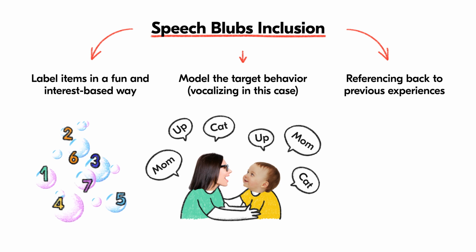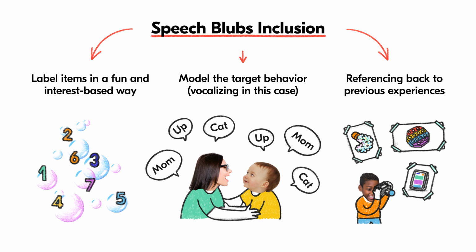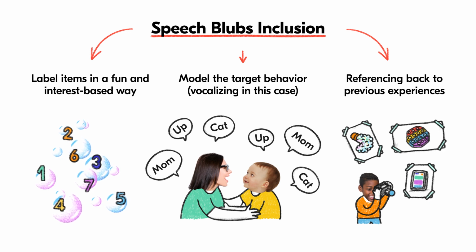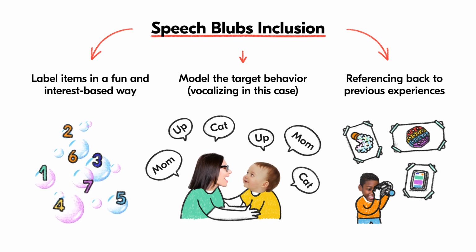Referencing is another important concept to become familiar with, especially as the parent. We do this naturally, but we can always do a little bit more of it. Think of it as referencing back to previous experiences that remind you of the current scene. For example, if you completed the bubble snake, make sure that you take photos throughout the activity if you can, but also photos of the end product and the fun that you had along the way, wherever you can. It is a bit of a messy activity, but try to just snap a photo here and there. It doesn't have to be that many.